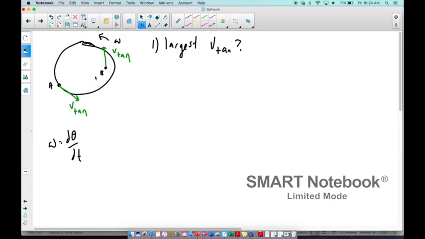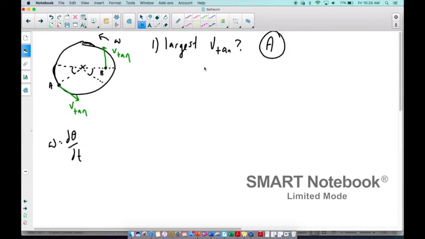They're sweeping out the same angle, but because A is farther away from the axis of rotation, as it sweeps out that same angle, of course, so let's say that here's the angle that they've swept out. So you can see there that the angle is the same. However, in sweeping out that angle, object A has had to travel a much farther distance than object B did in the same amount of time. So of course, object A has to have the largest tangential velocity.